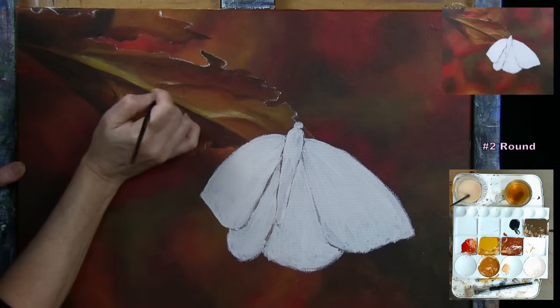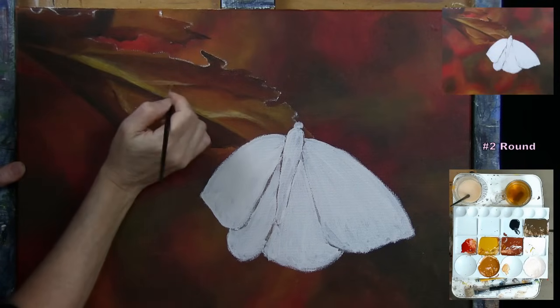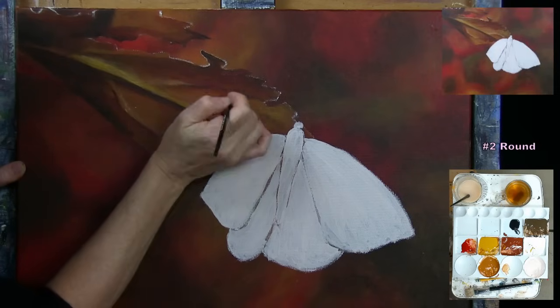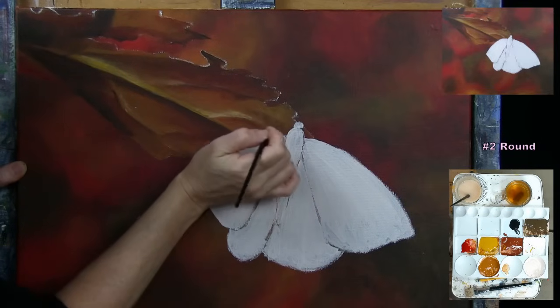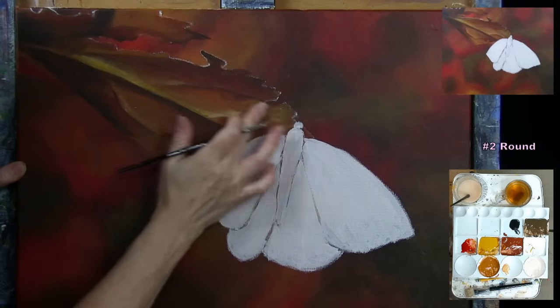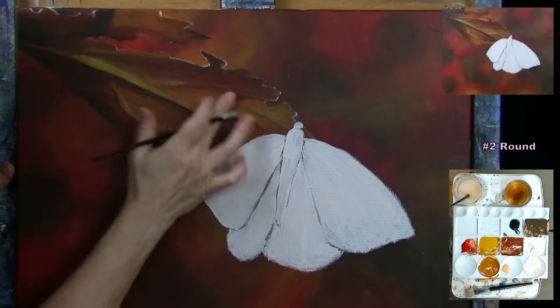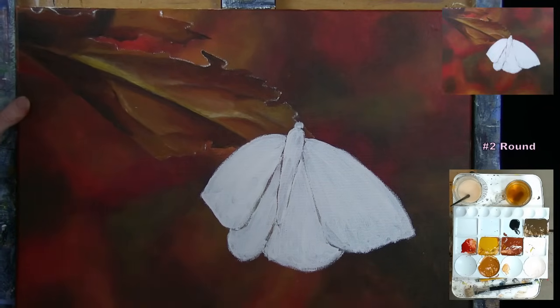So now it's okay for me to have it super bright right in this main area, but as I'm working my way out and wanting these more subtle shifts in these veins, I don't want it to be too white or too yellow. So I'm just putting these little pops on here and rubbing it with my finger, which is a super great way to paint, but you can do it whatever way that you want.